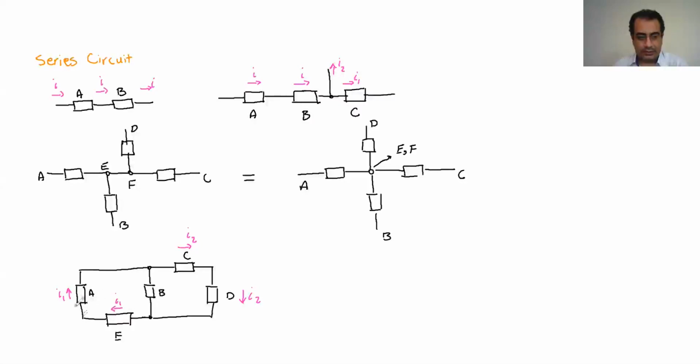A and E are connected directly, just with one single wire, so they are in series. C and D are connected with a single wire directly, so they are in series. But B is not in series with any of them because there's more than a single wire between B and any other element that you look into in the system. So we have two series here, A and E, and C and D. And then we have B by itself sitting there.